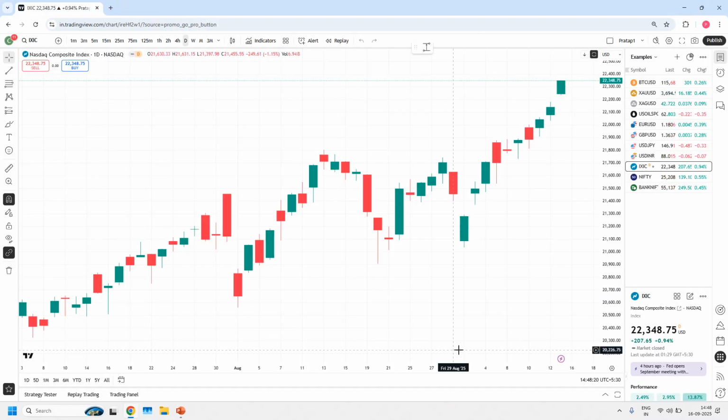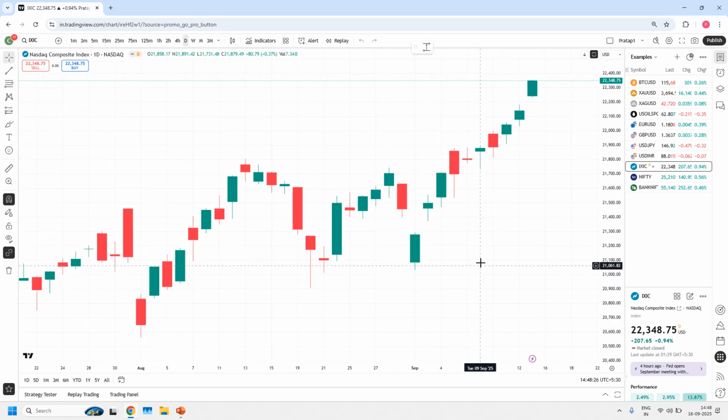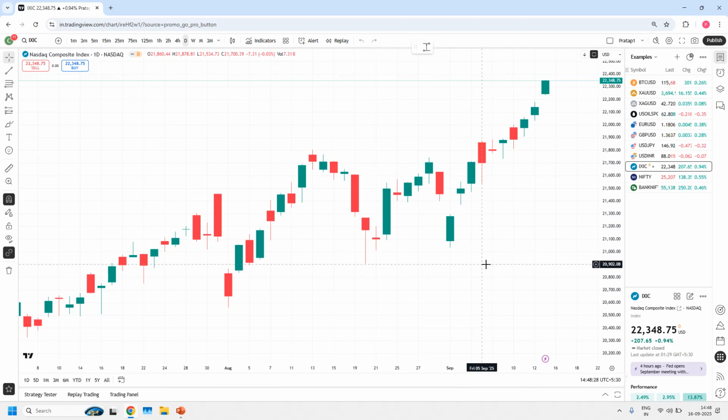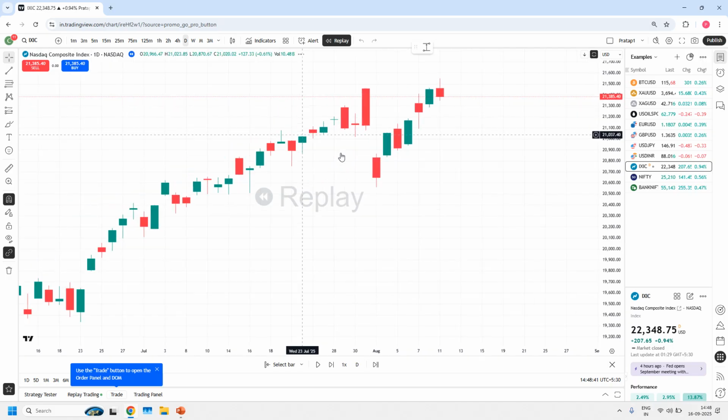Okay, first I am taking Nasdaq. We have beautiful examples here to explain those concepts. What I do, I start analyzing the chart from this candle onwards. In TradingView, there is a concept called replay bar. I will use that facility. That means I am removing all the candles.